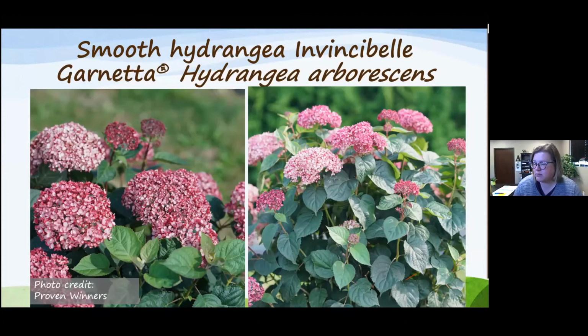Okay, let's see. Blooms every year, even in cold climates, which means that it probably blooms on new wood. Flowers are held up tight. Silvery pink, ruby red flowers are perfect for the summer landscape. It's a continuous rebloomer. It blooms for a long period of time, and you don't have to deadhead. And it's native to North America. Actually, it's native to the eastern part of North America.